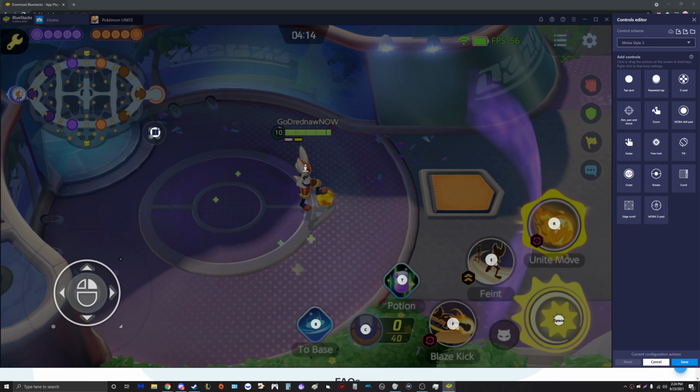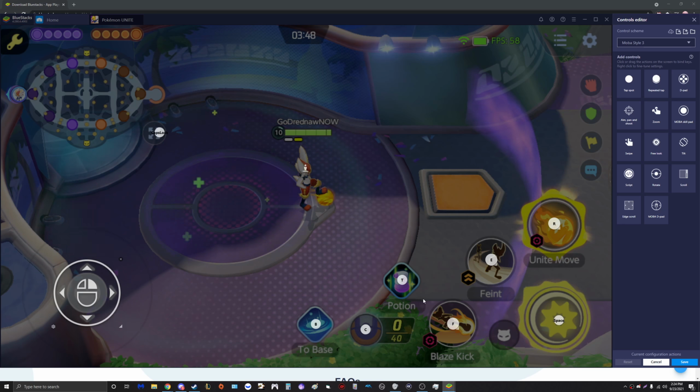For our map expand button, so you can ping things on the mini map, I personally like to use caps lock. Again, this is personal preference. I just like where the button is located, and it's really, really easy to hit with your ring finger or whatever. So there you go, caps lock. And again, guys, real quick, if you accidentally left click anywhere on the screen and a little box pops up, don't forget you can just click on this little X right here on the top right, and you'll be good to go.